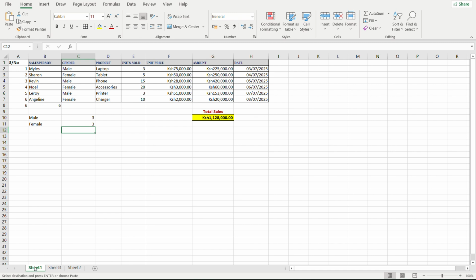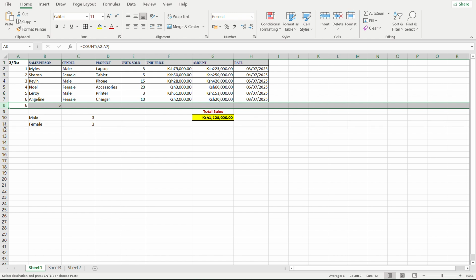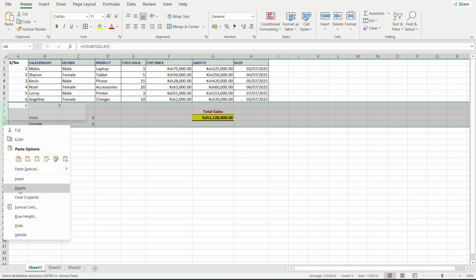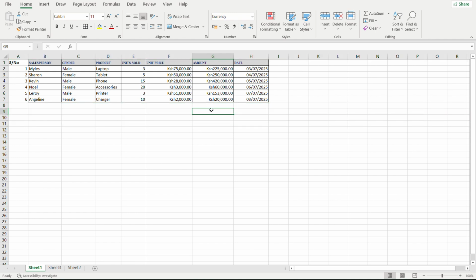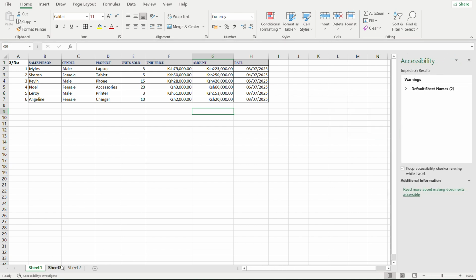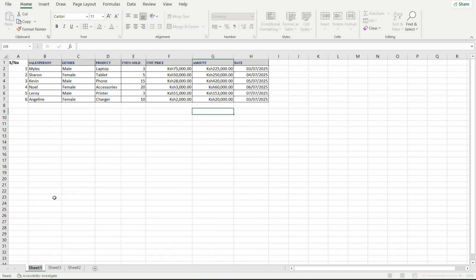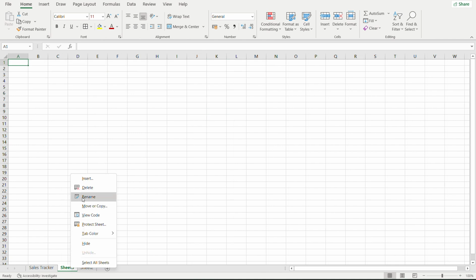So suppose we have these here. Let me make this easier for us to understand how cell referencing works. I just want to make a very simple approach here. Suppose we don't want this total cell here, but we want it in another sheet where someone might not easily alter it. Maybe this sheet is called data, this one is called sales tracker, and this one is called summary.